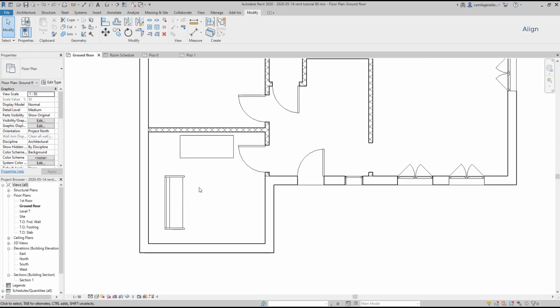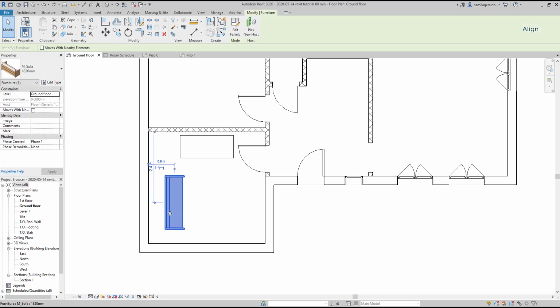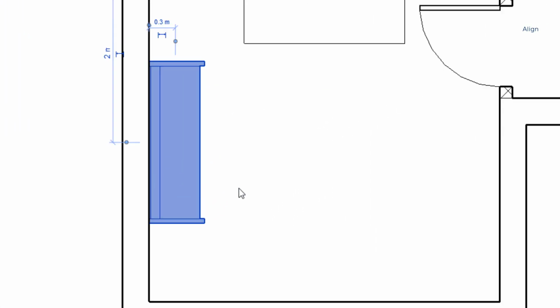Second example. Align this furniture element towards the wall. It's a nice sofa. Oh, and it's interesting to know that I can also move elements by clicking and dragging them and placing them where I want. If I try to put the sofa against the wall, I can't do it with 100% precision.